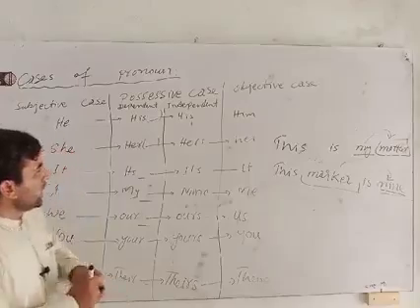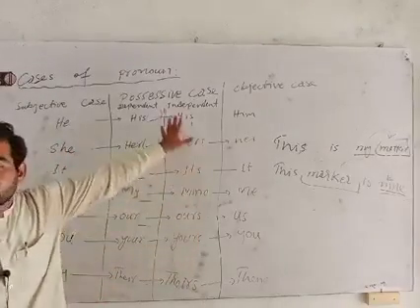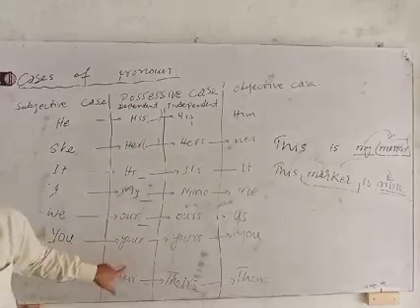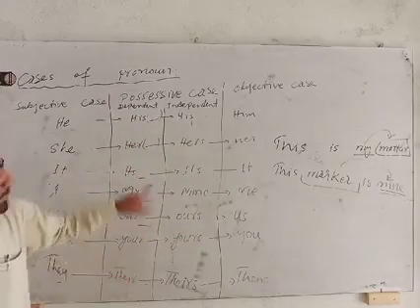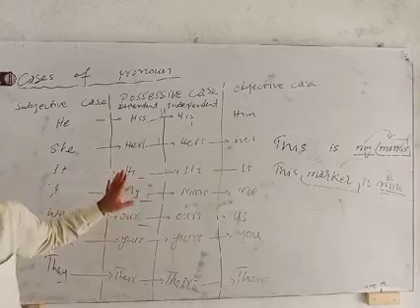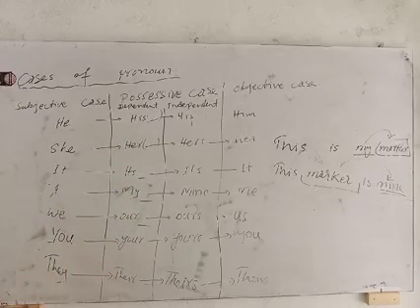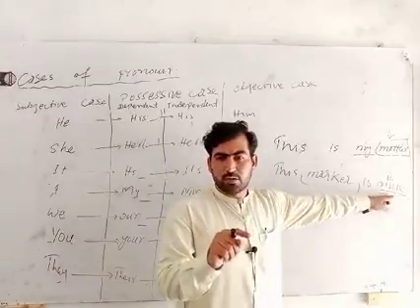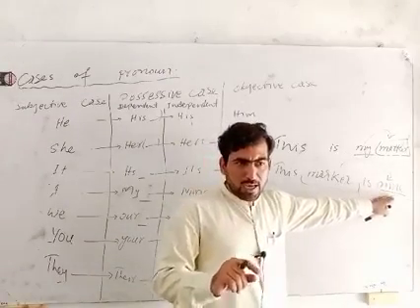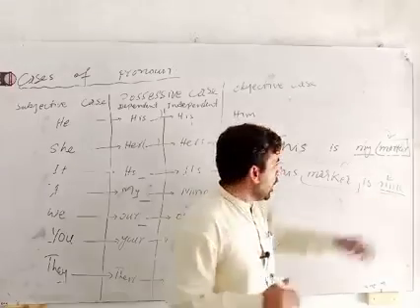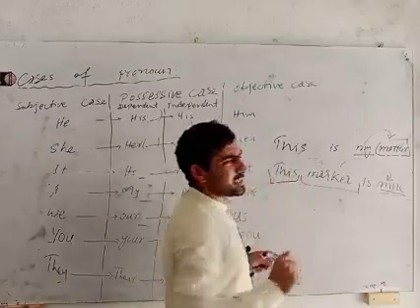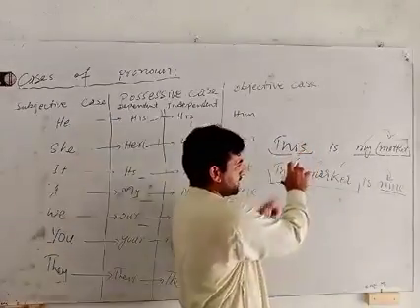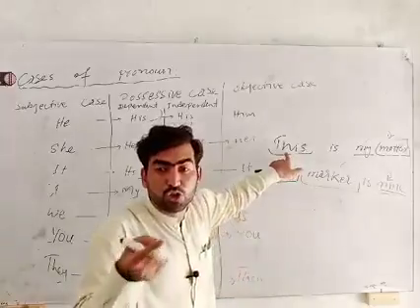So you should know that these are independent. There is no need to write a noun after this, and you must write a noun after these pronouns because they are dependent. Are you getting my point? They are dependent. And one thing more, when an independent possessive case is written somewhere, like mine, theirs, ours, etc., you should know that if there is a demonstrative pronoun, in this case this is a pronoun, it is called a demonstrative pronoun.